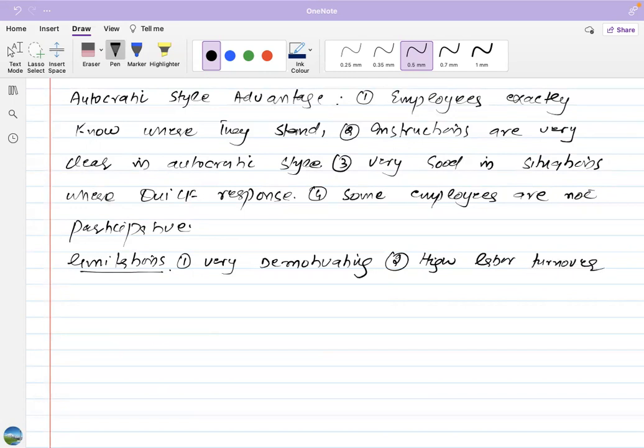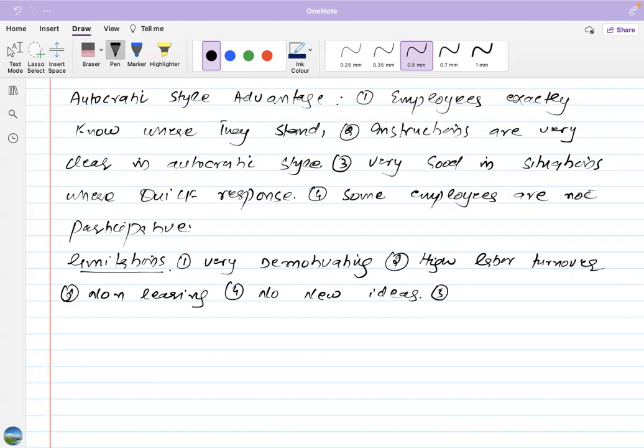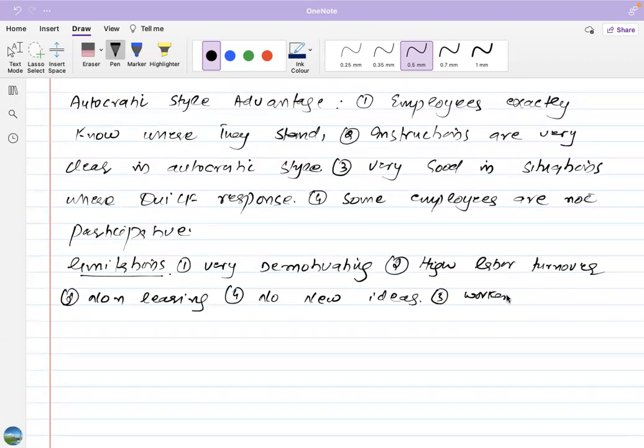This is also called a non-learning and non-training environment, because if you do not involve people in the decision-making process, how will they learn how to make decisions? If you do not involve workers, there are no new ideas from the workers, and if there are no new ideas, organizations won't learn from the environment. This is only applicable in emergency situations; in other situations, it is relatively less applicable. Workers do not own the business and its decisions, because they haven't participated in them.